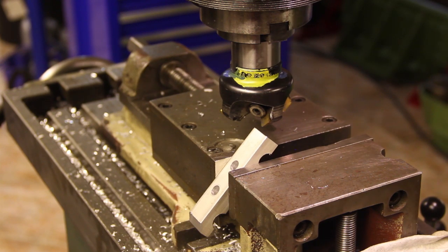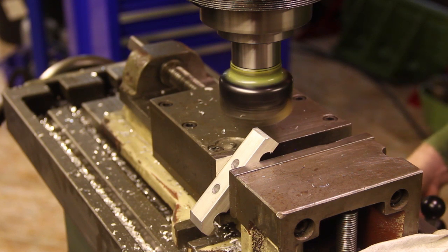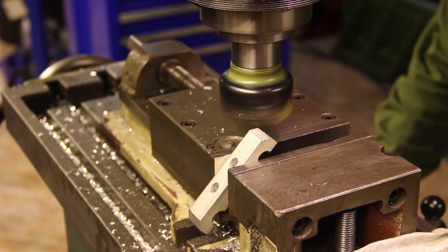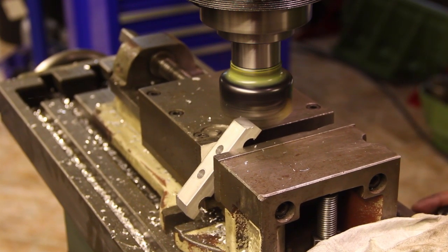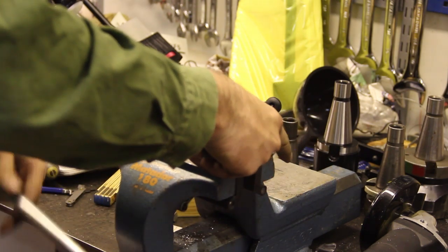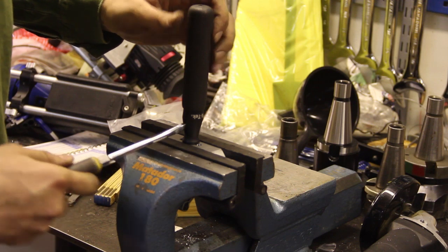And here's another one. Okay, now I'm going to use my plastic vise jaws and put this part in the vise and put the handlebar into here and tighten it with a screwdriver through the hole here.